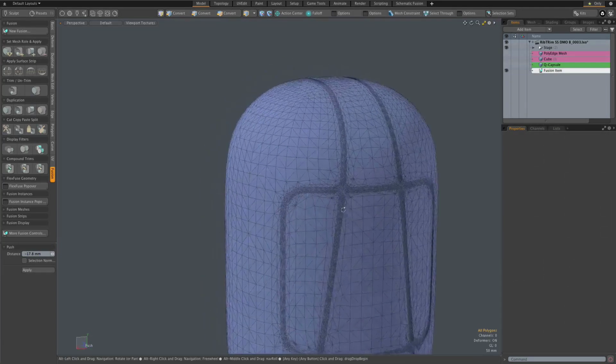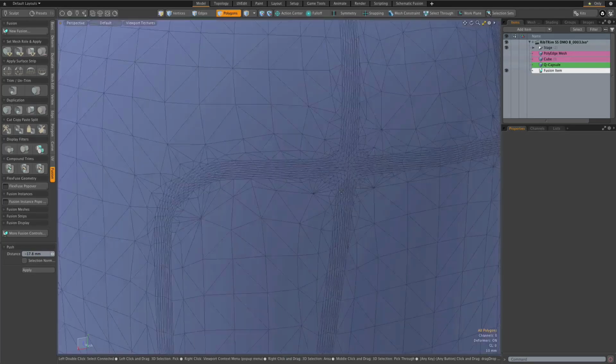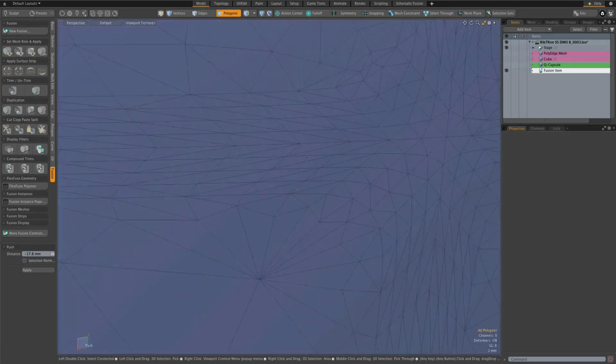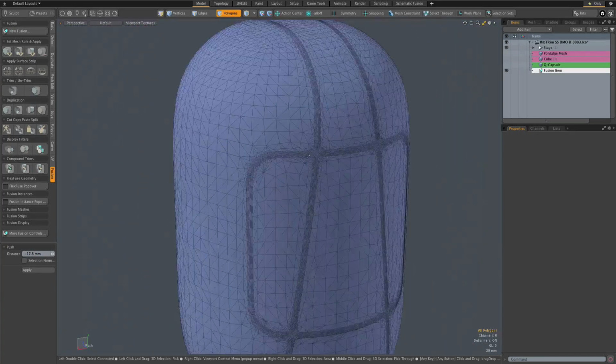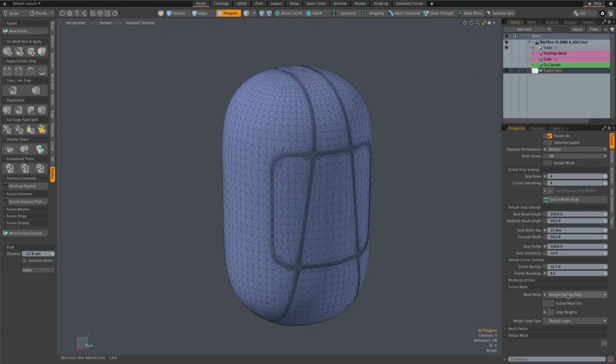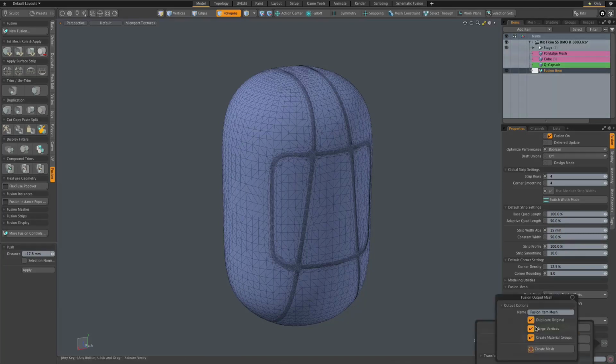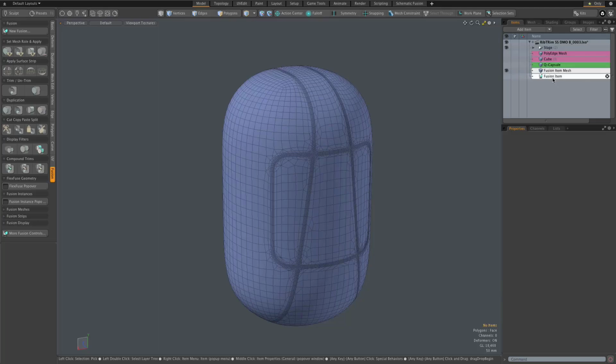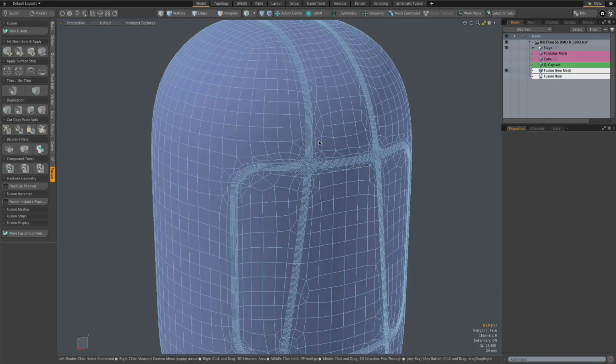Certainly one of the simplest things we can do is use direct modeling to add channels or ridges based on the strip topology. And of course, to do any direct modeling, we first have to output the Fusion item into a regular mesh. So I'm just going to do that by going here to output mesh, dupe and convert to mesh, leave all the defaults, and create the mesh. So our Fusion item is automatically hidden, and we have our Fusion item mesh.